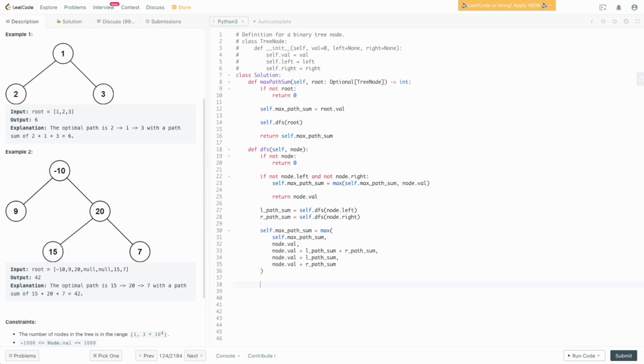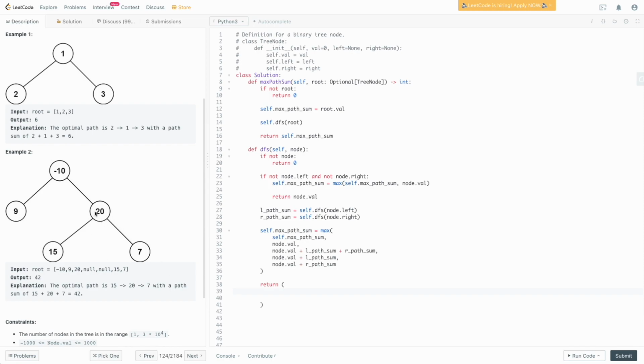Now we need to decide how we actually want to proceed up into the tree. We have to return something from this function because some other function called DFS on us, and it expects a left path sum or a right path sum, depending on where we are in the tree. So we need to return something to the next level. Very similar to what we did before, we need to return the maximum path we can take. But remember, if we go up the tree, we're not able to take 15 to 20 to 7. We have to make a choice between 15 or 7. We can take one or the other, or none of them, but we can only take one.